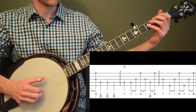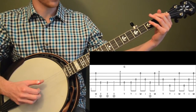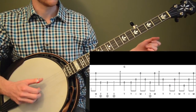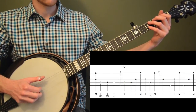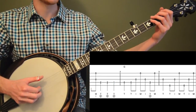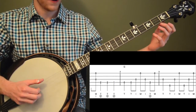So it sounds like this. 1 and 2, 3, 4. And then we're going to land on an open 4th string for beat 1. So after you do that pinch, you do 4 thumb notes with your right hand in a row. What I recommend is count that first beat. 1 and 2, 3, 4, 1.